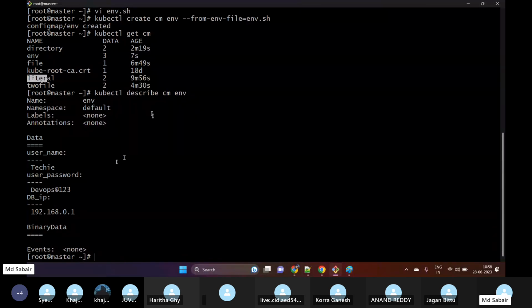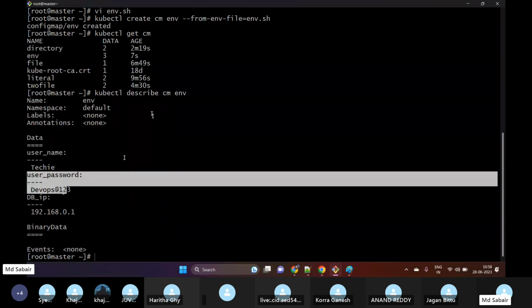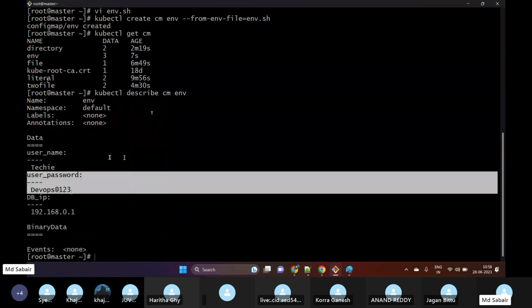Now here if you see user password DevOps at the rate 123, it is coming as plain text. This is not something we are expecting, because I don't want the passwords to be revealed to anyone. This needs to be encrypted. We have a different concept for that in Kubernetes that we call secrets, but in config map that is not possible.